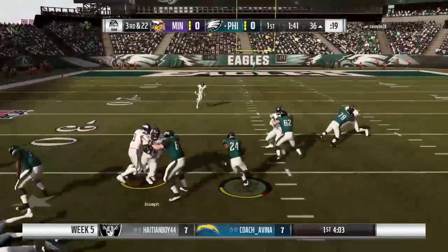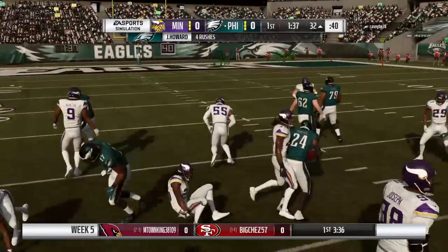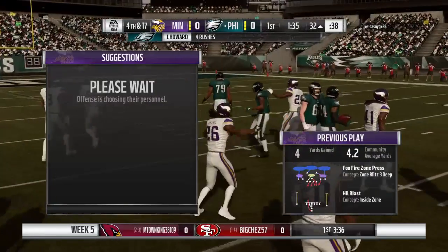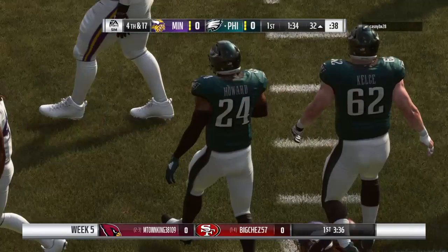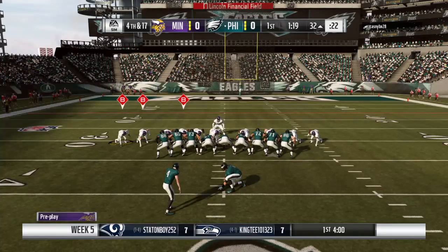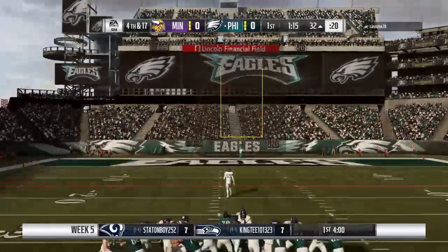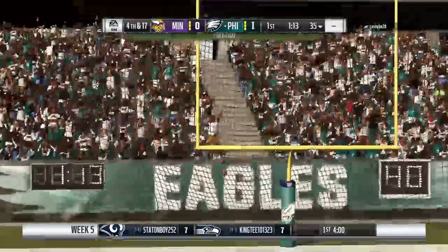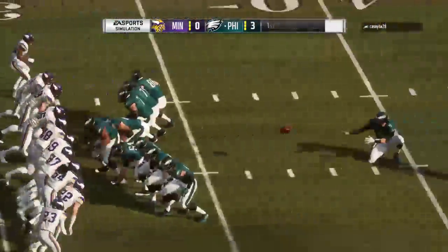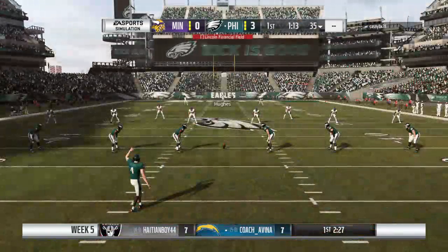On the handoff, this is Howard, and he gets it down to the 32. 4 yards on the pickup there, but it's going to take him to 4th down. We haven't seen much from him running the football here in this first quarter. No, you're right about that. We haven't seen much of him at all so far. They've stacked him up pretty well, but when you're trying to run the football, sometimes you've got to play the long game. Keep handing it to him, and some of those runs that aren't working now turn into 6, 7, 8, and maybe more later on.